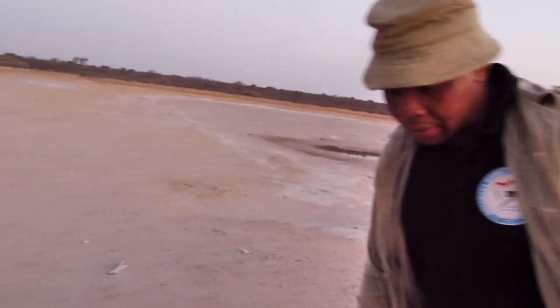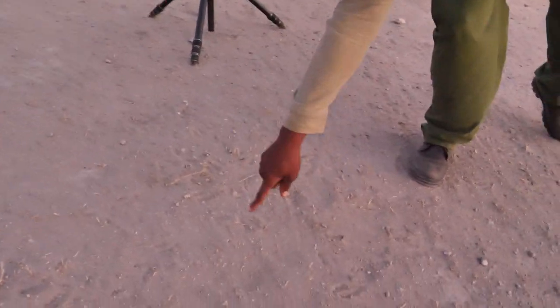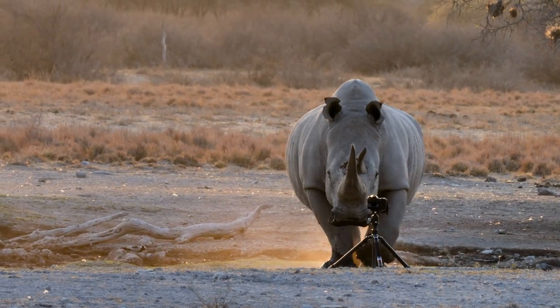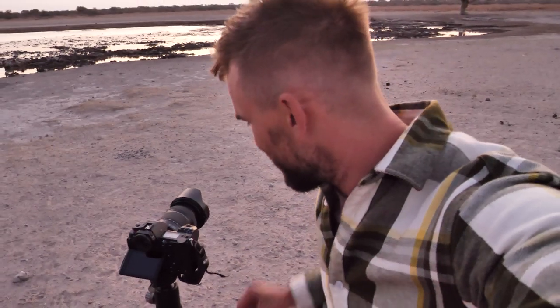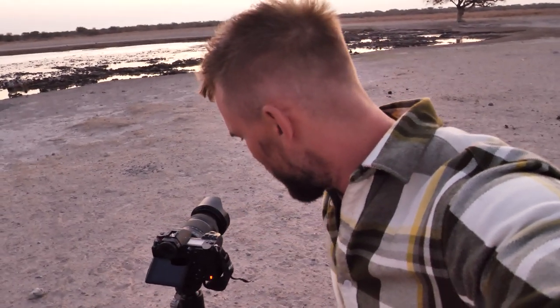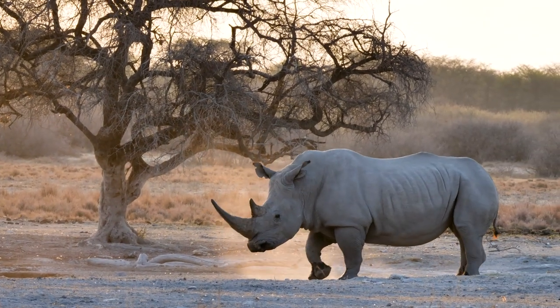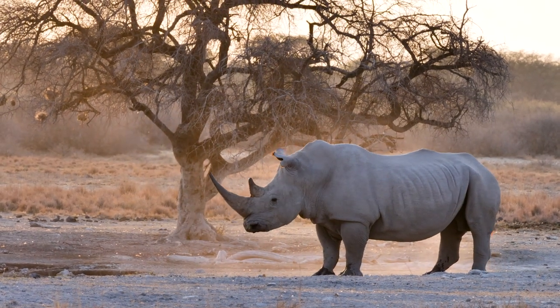How close did he get? The tracks show they came up to about one meter from the camera. It's still alive — no worries! That was a close encounter for the Panasonic, which is very dusty now. When I checked my camera later, I could not believe my luck — a tack-sharp, full frontal photo of Jack the Rhino. Never a boring day at Kama.